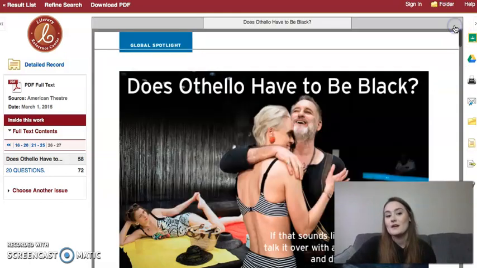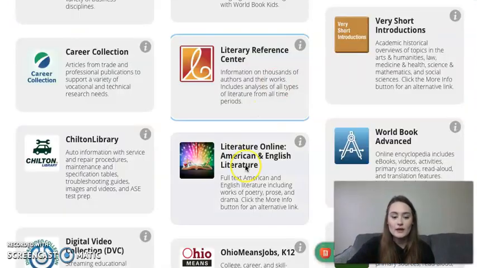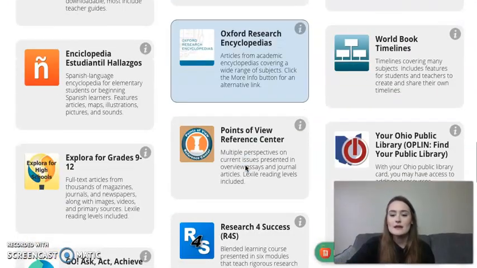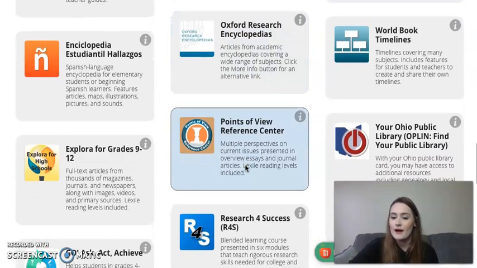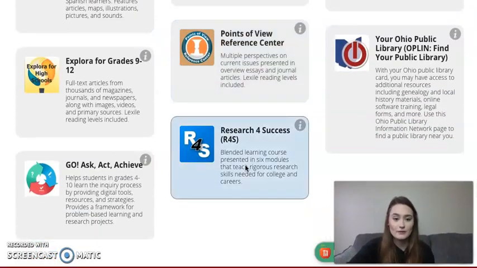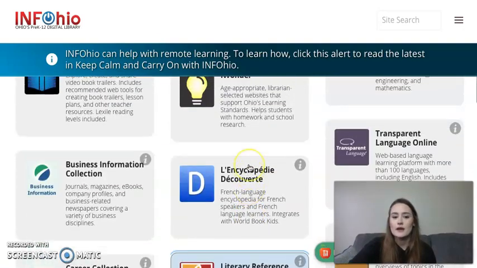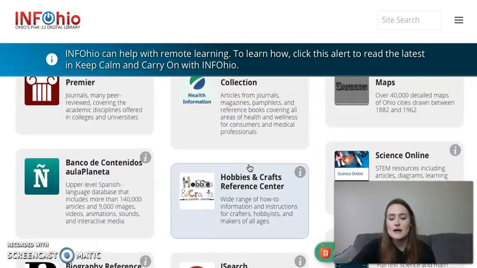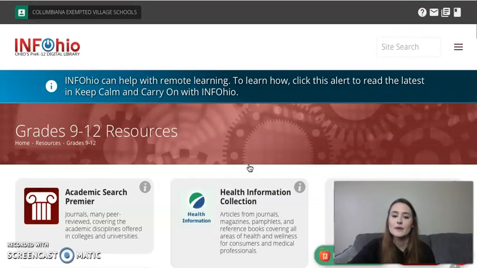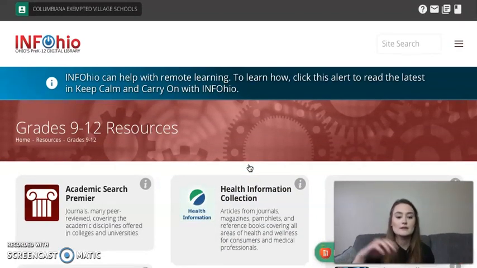I hope this was helpful in looking around and seeing how InfOhio works, and how there are a lot of different things you can look for. I really encourage you to take your time and peruse what's available to you. If you have any questions, let's help each other out in finding what we need.